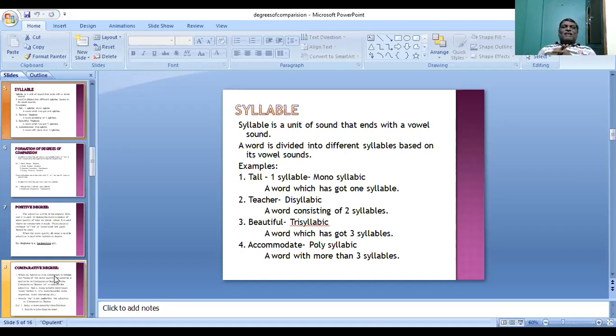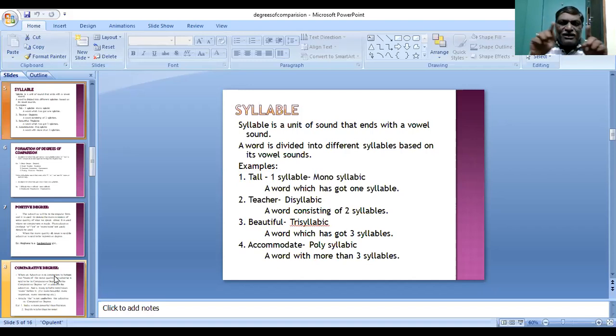For example, let us take the word tall. When you say ta, it ends with a, and after that you find l. L is a half letter, which is not considered a full letter. That's why we don't take that into consideration at all. So tall has only one syllable. Let us take the word teacher. Tea, cher: two. So the word teacher has two syllables. Let us take deep. Only one syllable.